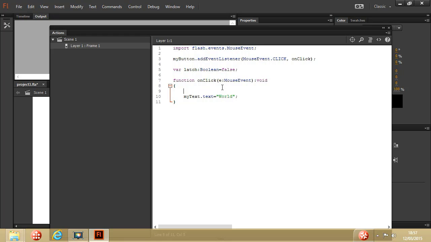Now I'm going to do something a bit fancy in here. I'm going to say if latch is false, then turn the text into world and make latch true.